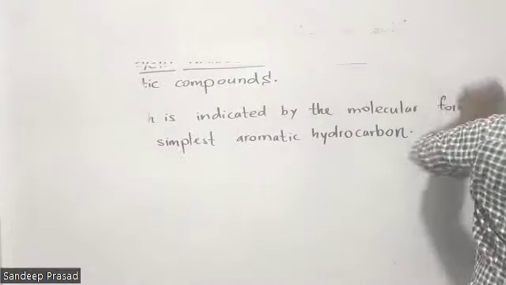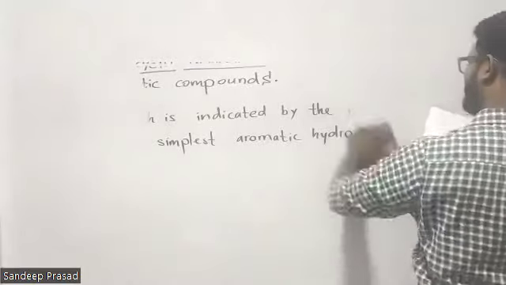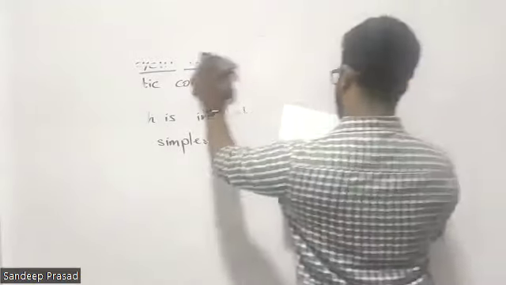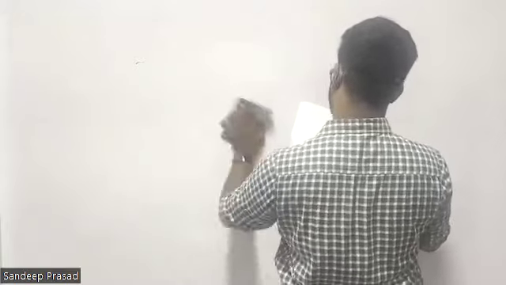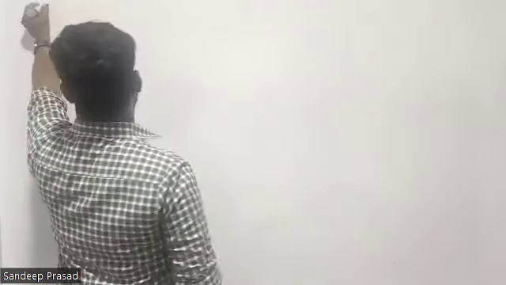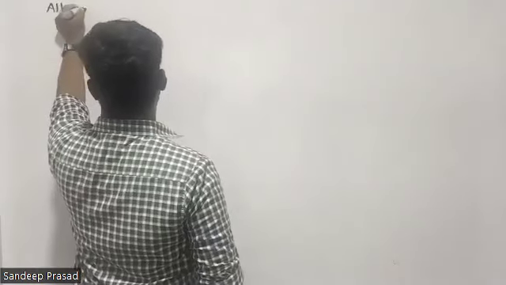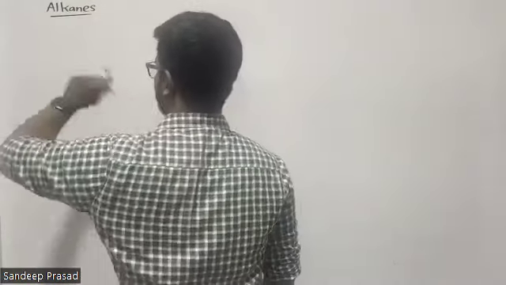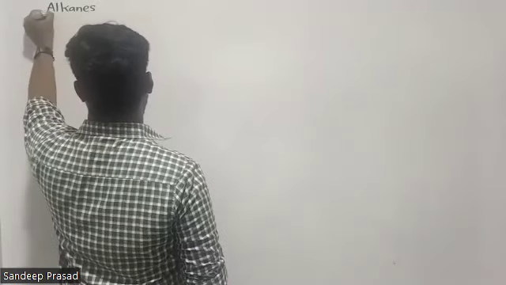The simplest hydrocarbon is the alkane. Let's analyze basic information about the types of compounds in alkanes. Remember, students, under the aliphatic hydrocarbons, I told you there are three types: alkanes, alkenes, and alkynes. So alkanes are the simplest type of hydrocarbons that we are discussing, right? Therefore, we have a separate discussion of alkanes. First of all, I'll introduce alkanes. Then let's learn about the categories we have to discuss, okay?